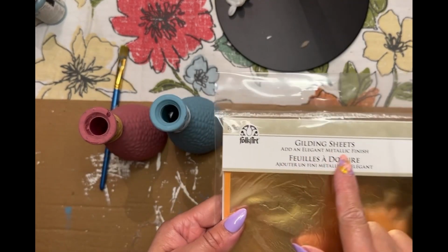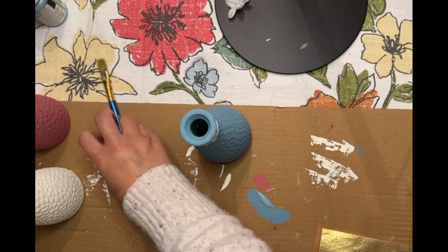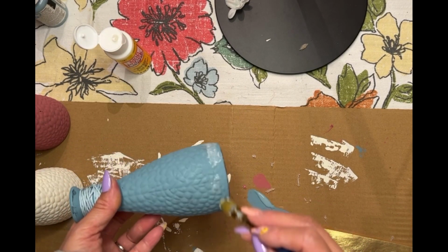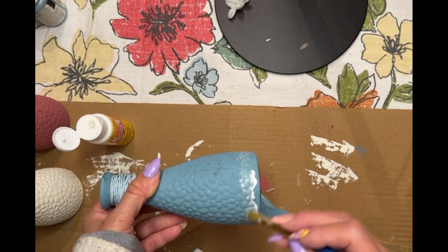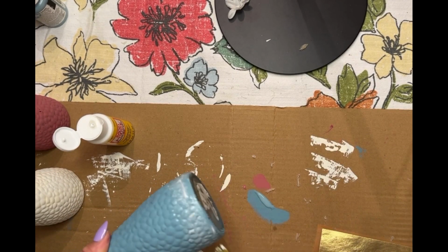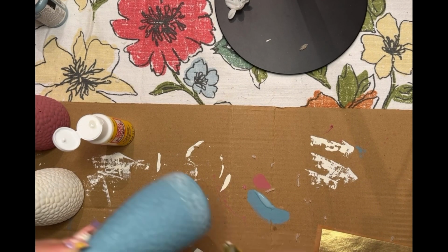So once that step was done, I took some of these gilding sheets I found at Ross. I'm sure you can find these at craft stores, but I was lucky enough to find it at Ross, and it was really cheap. So apparently there's a specific glue that you use with these gilding sheets, which I did not have on hand. So I just took some Mod Podge and spread that over the bottom part of this bottle using a paintbrush.